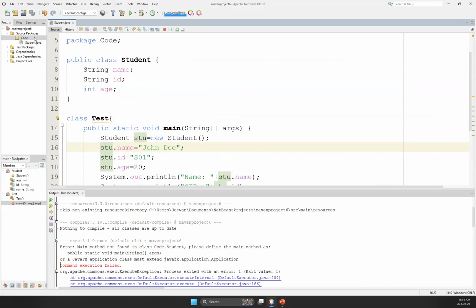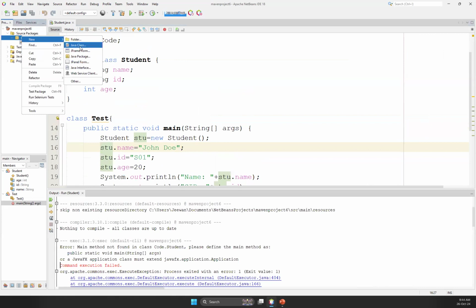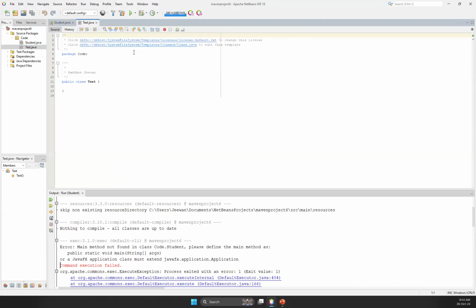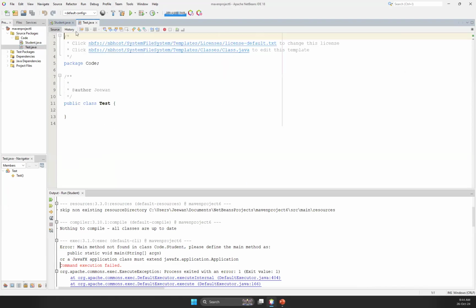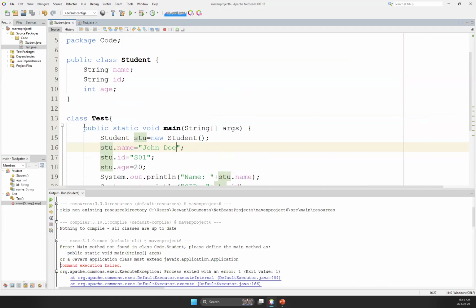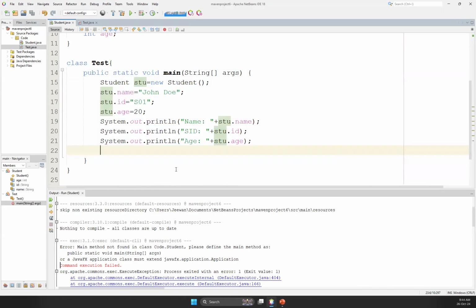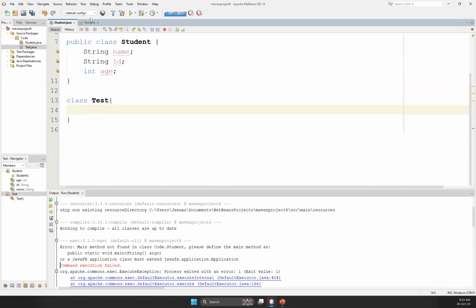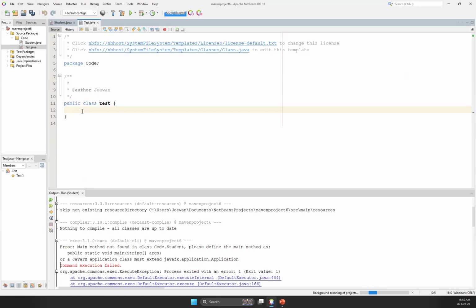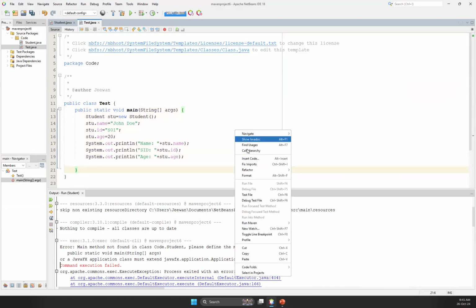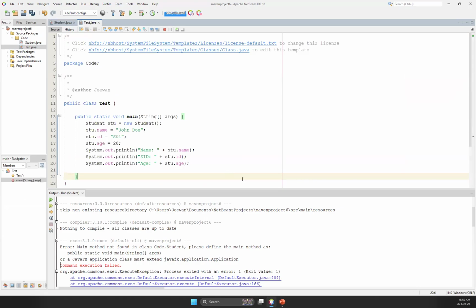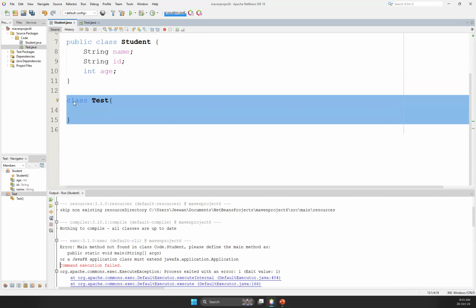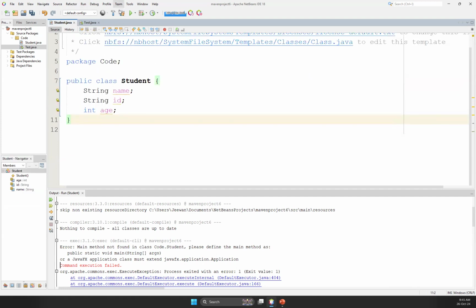For the time being, we'll create a new class for the test and put this inside it, and thereafter we will figure out what's wrong with this. Otherwise we will not be able to complete what we intend to do.